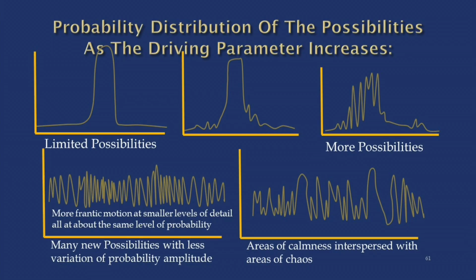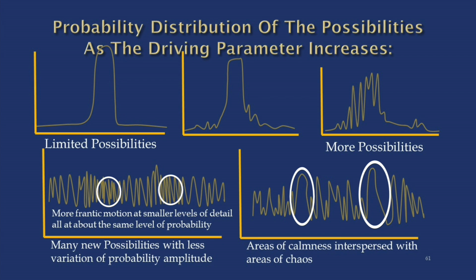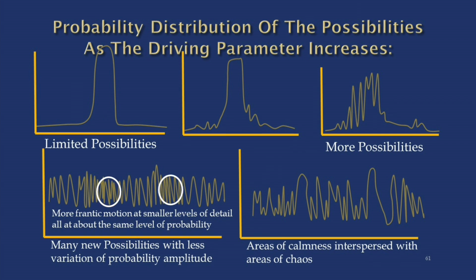Because you have very little energy here and the choices are all very similar. Well, what happens is where this gets really big and where this is dipped and you got a lot of things going on, that starts to end up over here as an area of tranquility. That starts to open up in a more placid state because you really don't have that much change going on because everything's been squished. So that's why we have these areas of very rapid, high, frantic, chaotic motion. They start to turn into this.